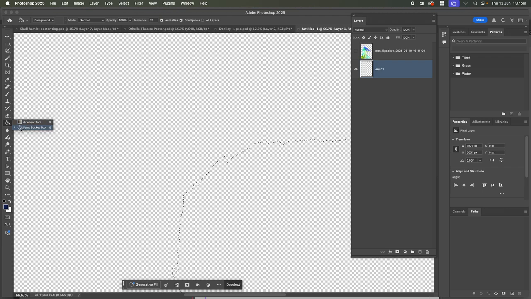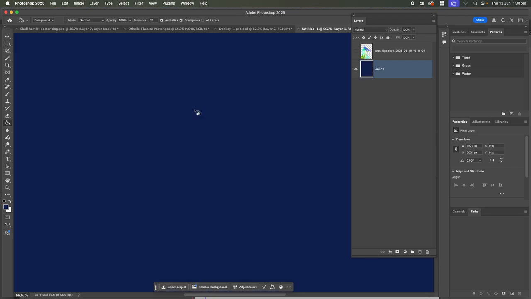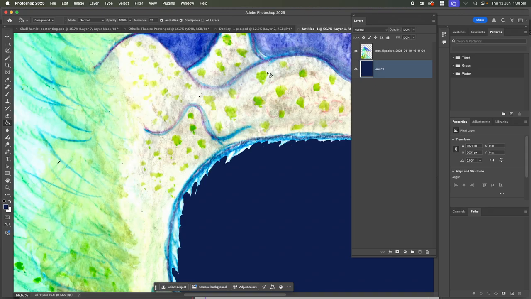If you can't find a tool, you go to those 3 dots and you'll find hidden tools, and you can just drag them into the toolbar. But usually the paint bucket is hanging around. I'll deselect at the moment because I don't want to fill the selection. All I've done is put a solid colour behind that.